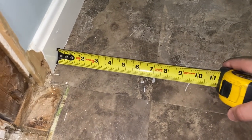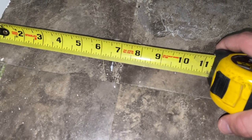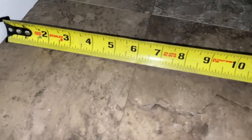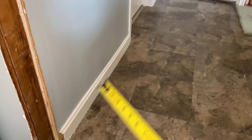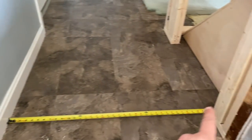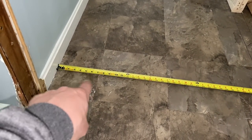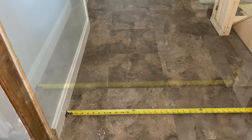I'm taking a tape measure and measuring to that seam. That's about seven and a quarter up here, and then down here it's about six and a quarter. So that is telling me this is an inch out. What I would like to do is make it even, because any type of flooring — especially if it's square like this or if it's planks — you're going to be able to tell and it's just not going to look good.